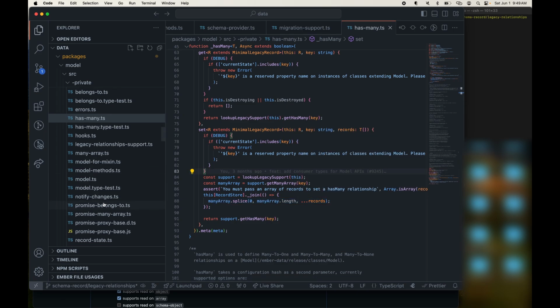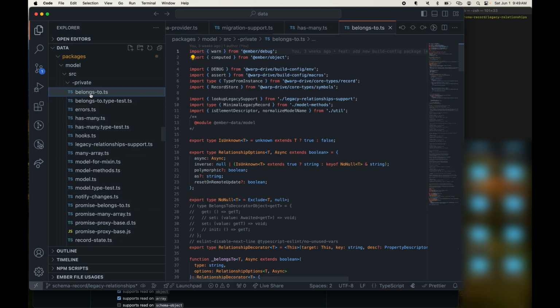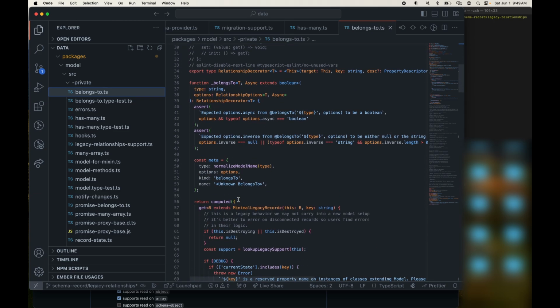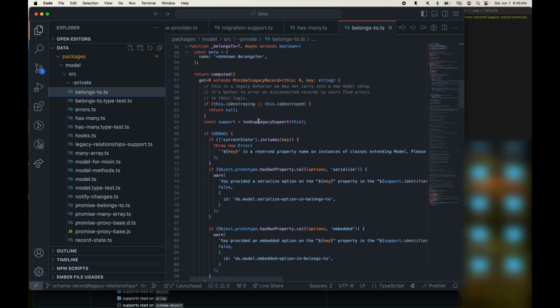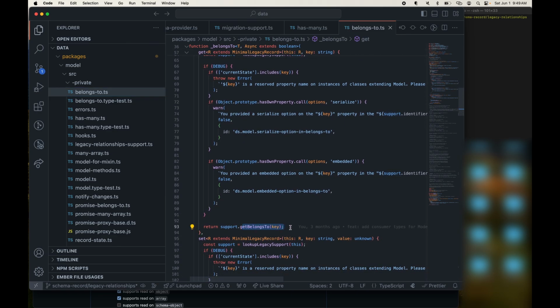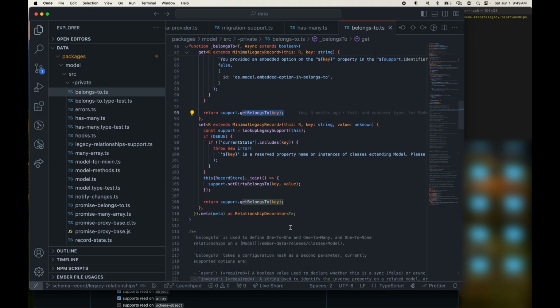Same thing with the belongs to. On the get, just look up the legacy support, and we're going to return get belongs to. So all we need to do is build that.